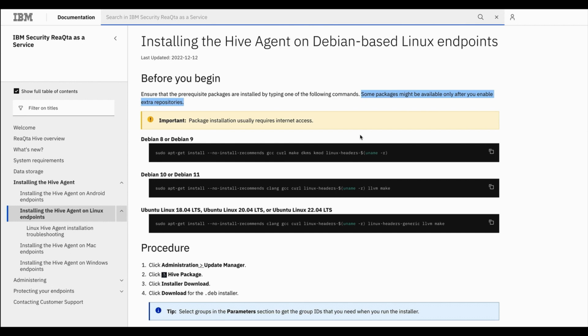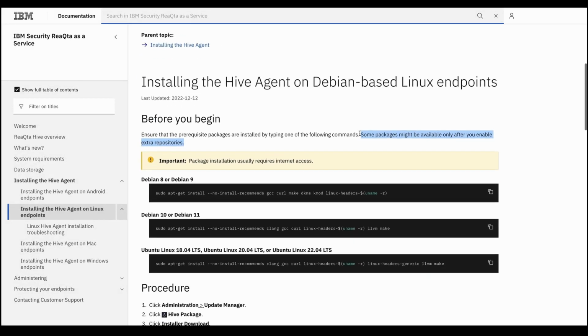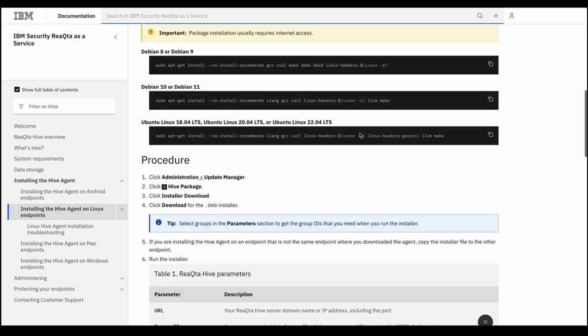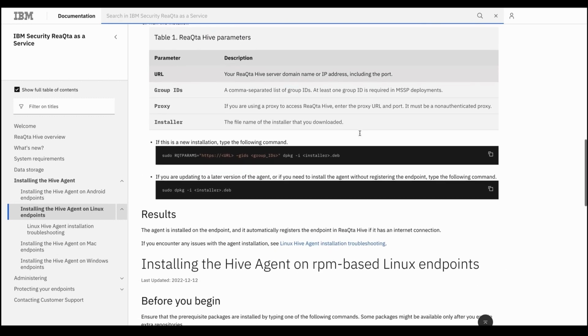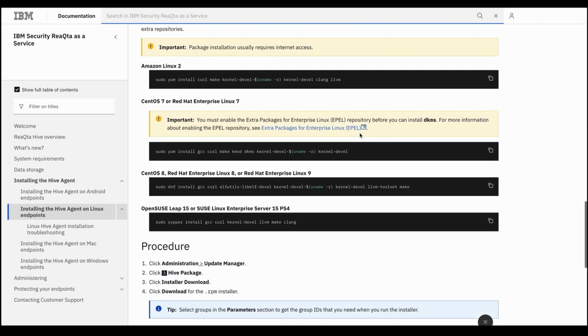Please note, if you just copy paste the command from the link, the command will download the remaining packages and there is a chance that dkms is missed. So if you continue, the agent installation will be successful but will not function properly. Hence, it is very important to make sure that all the prerequisites are installed. You can find the listed dependencies for all Linux distributions as well as commands to install them in this IBM document. The link for this has been copied in the video description.